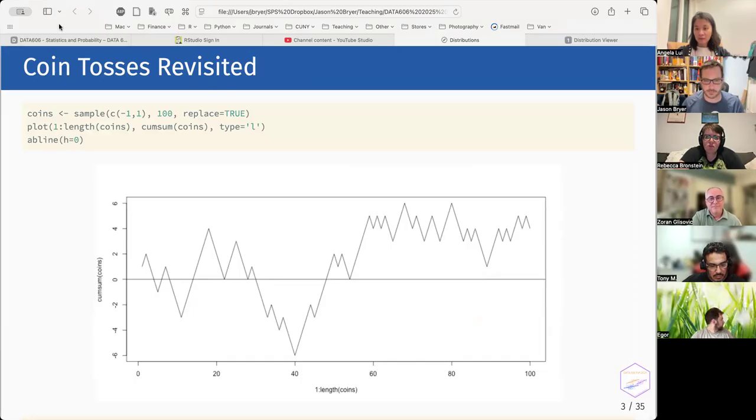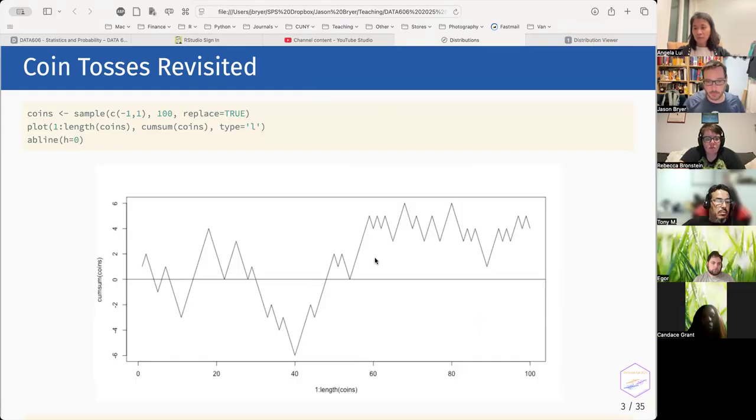Just to remember, last week we were talking about this notion, the law of large numbers. We're talking about full probability distributions, all that kind of stuff. I was looking at one example, essentially a cumulative sum plot. The way to think of it is, if you get a heads, you add one. If you get tails, you subtract one. And so over the long run, we would expect that cumulative sum to be around zero. Of course, because of random chance, we might deviate away from zero.